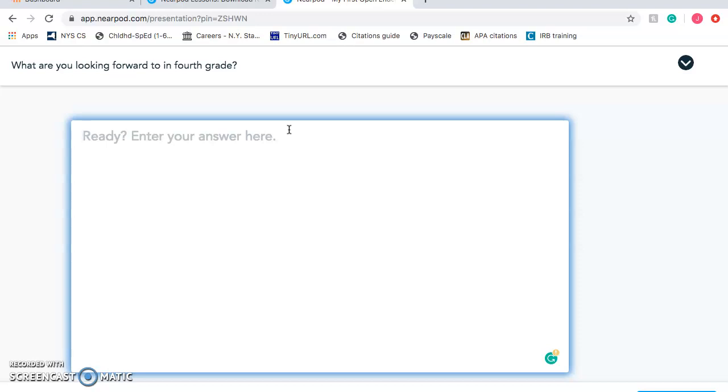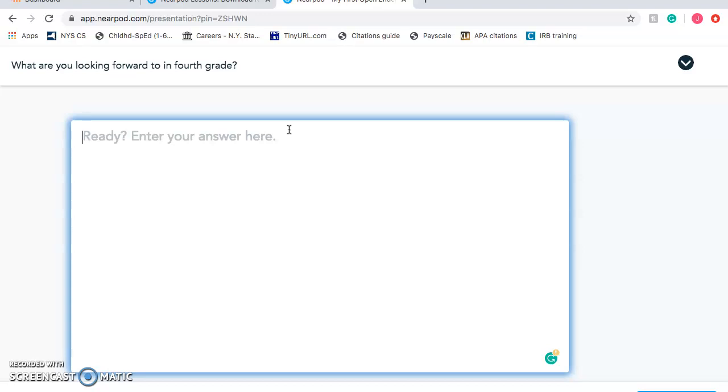You can ask this question to students on the first day of school, or within the first week, if you're just trying to gauge where they're at and what they're expecting for the school year. It's good to get students' perspective to see what they believe is coming for the school year.